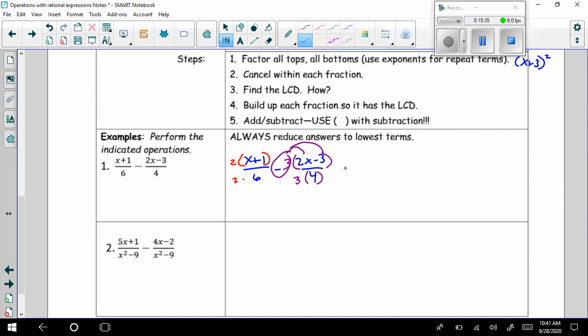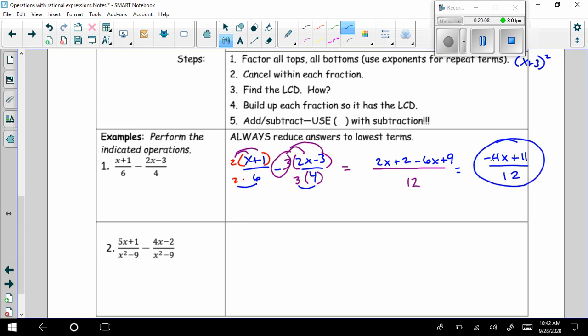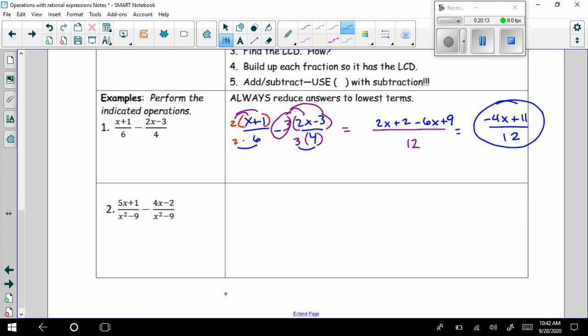All right. So what I'm doing is I'm getting that common denominator of 12. I only need one fraction at this point because it's going to be 12. So I distribute my 2 through, and I have 2x plus 2. And then I distribute my negative 3. So I have minus 6x plus 9. All of that will be now over 12, finding that common denominator. Combining like terms is last, so I get negative 4x plus 11 over 12. Nothing has anything in common. Well, 4 and 12 do, but they all have to have the same thing in common. So I can't reduce, and I'm done.